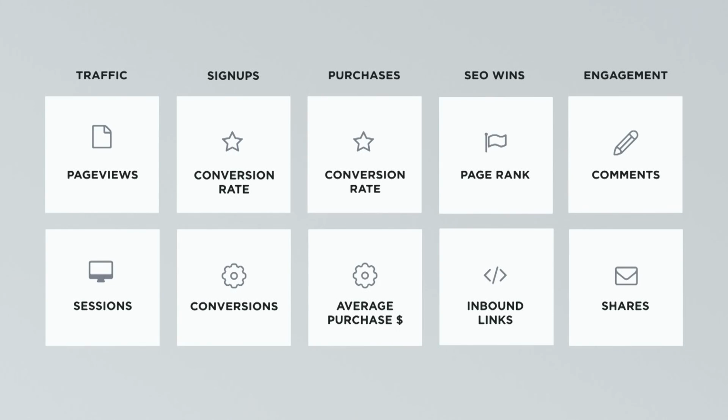The second metric you can look at as far as SEO goes is inbound links, the amount of sites that are linking back to your content. And as I said before, that'll greatly assist your SEO strategy. Now, for the last column related to key performance indicators and content, we're looking at engagement. We're looking at how this content is actually making people interact and go a step forward in their relationship with you. So this can be tracked in various ways.